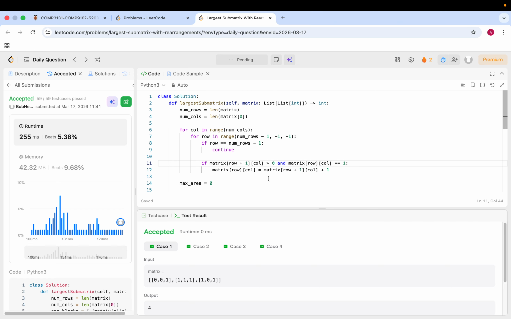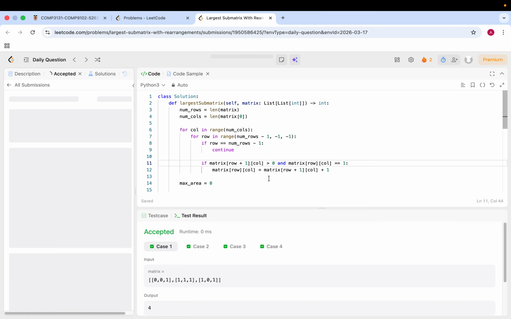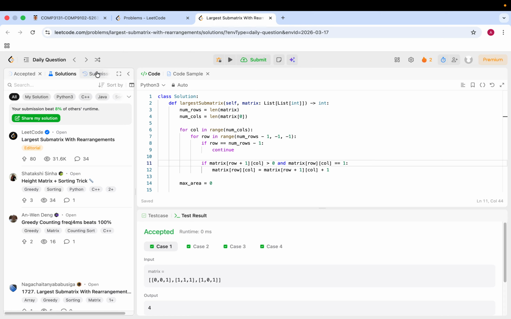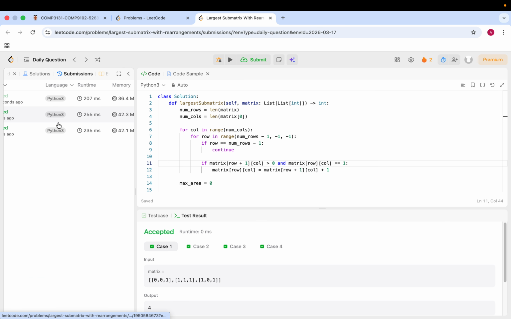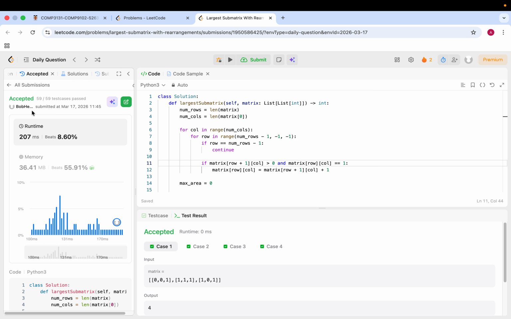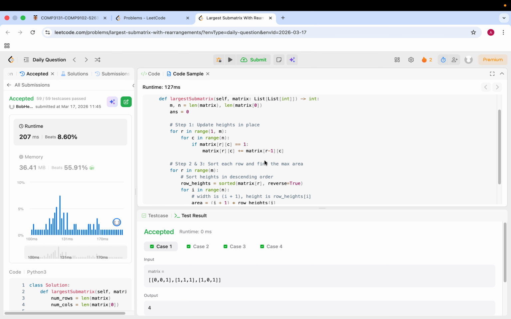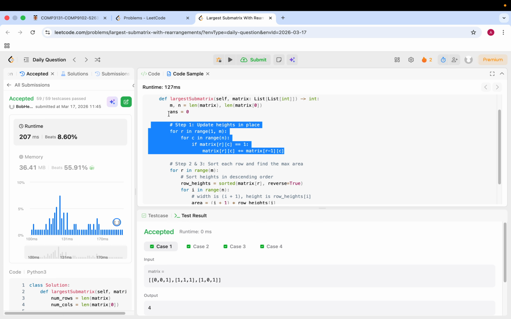I mean, reconstructing the whole n by n array would be problematic. Wait, let me just compare submissions. It did save time, but it's not the major issue. There are other issues at least. I feel like this is pretty much the same as what I did.